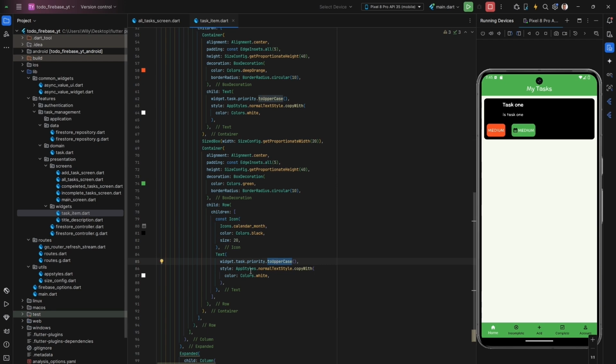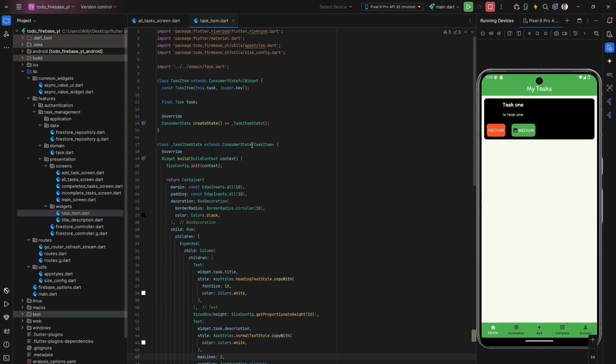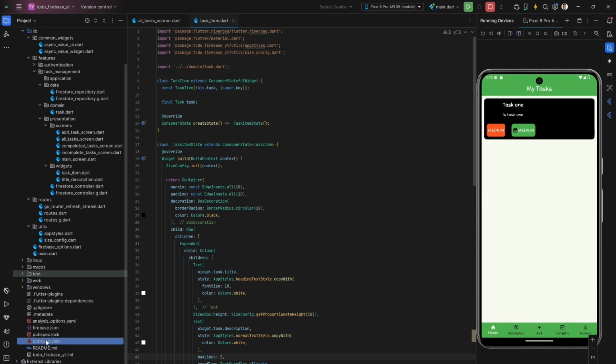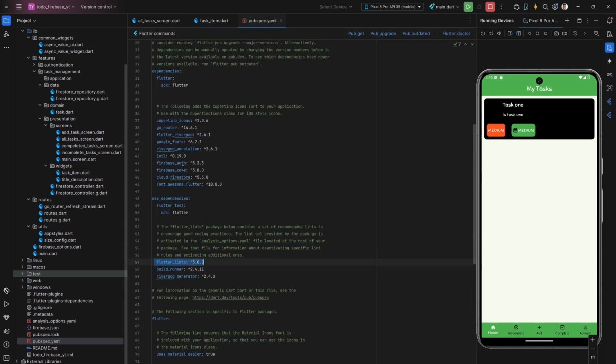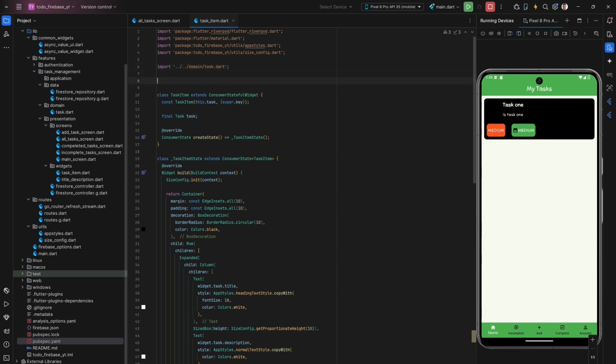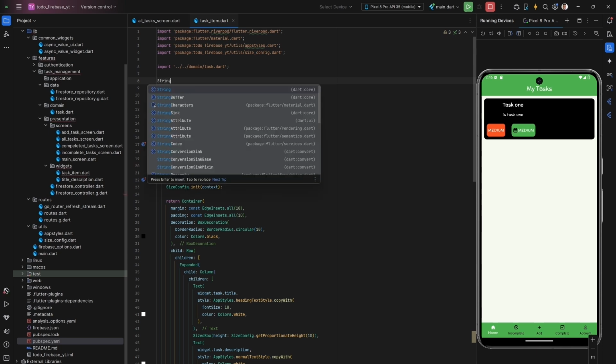So for that, we need to find a way to convert this date. If we go to Firebase, as you can see, the date is quite a large string. So we want to find a way to convert it to a smaller string. So to do that, if you can remember at the beginning of this video, we imported the intl package. We are going to use the intl package to be able to convert our particular string. All right, so to do that, at the top of this file, I'm going to create a simple method that takes a string and then converts it to a good format. So let me just create it here.